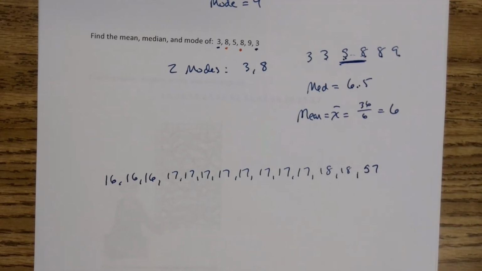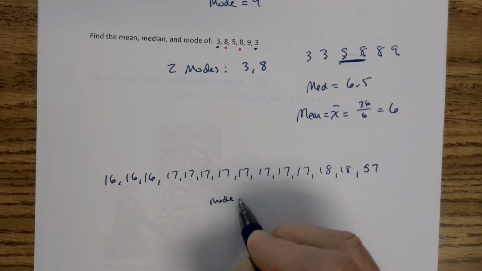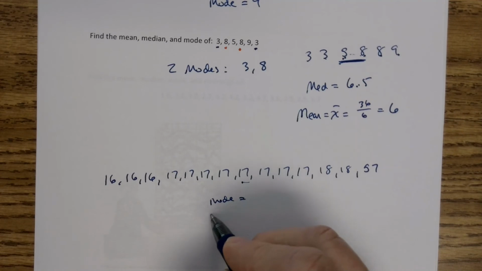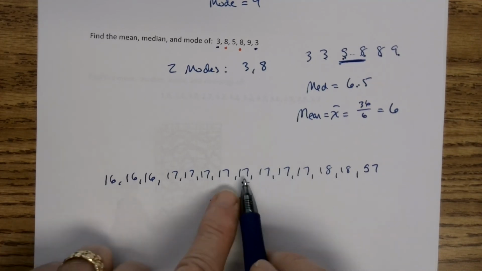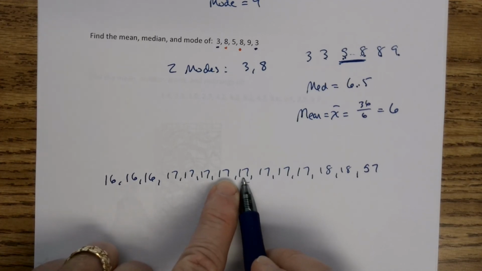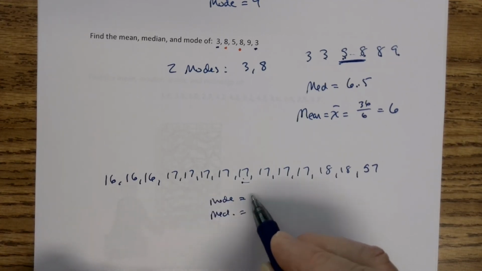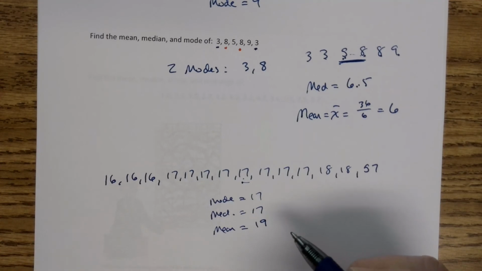Now look what happens. The mode was 17, still is 17. Didn't change. The median didn't change either. It may have been between these two, now it's just this person. So the median stayed 17. But the mean went to, I think, 19. We actually did it by months, and it came out to 19 and a half years old.